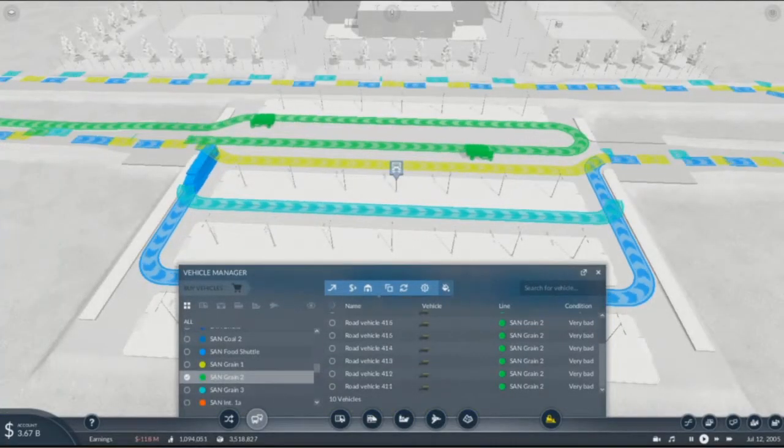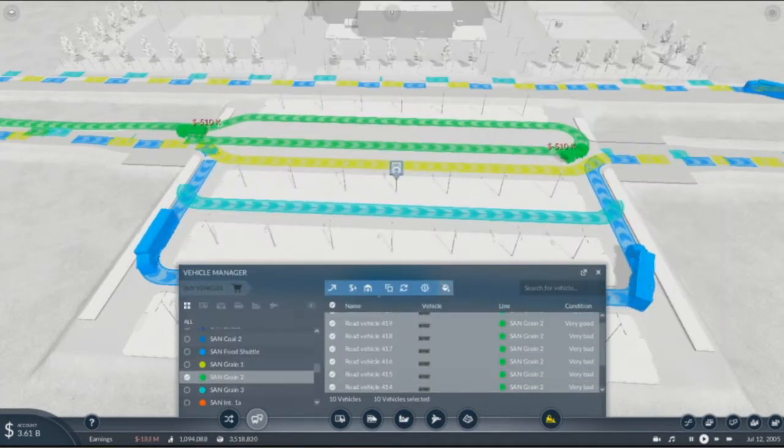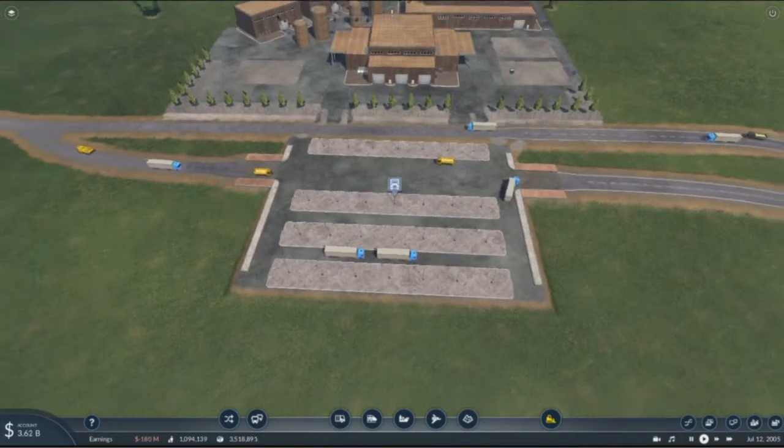So here we have a food hub. Yes, I'm just upgrading more trucks. I've noticed a load of the trucks are these old dumps. Well, not the old ones, but they're the classic ones, the containers. We're just going to put them onto the nice new yellow dumps.